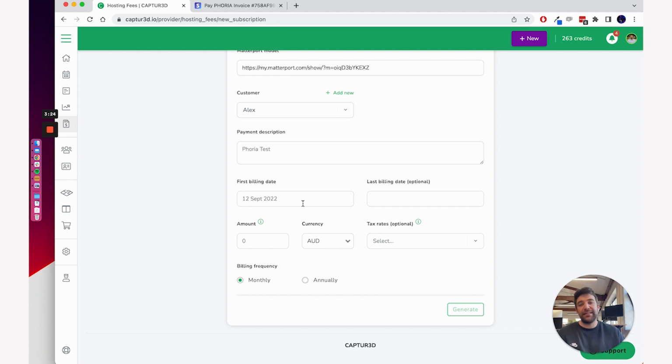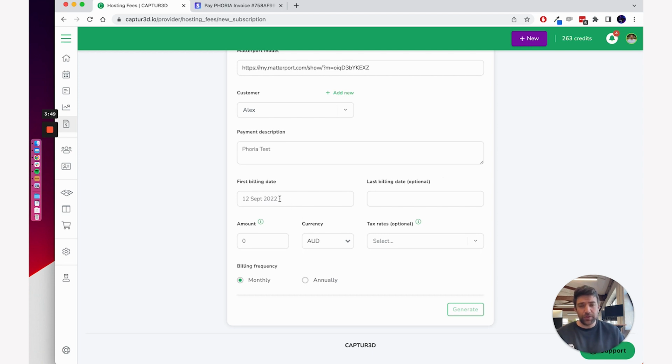And so you can set that date into the future when you want the first payment to take place, and then also set your last billing date. So let's say the client wants it live for 3 months or 3 years, you can set that billing date. And so everything is automatically stopped at the end date, or you can leave it open, which I'll do in this case. And so if you leave it open, it will be perpetually invoiced, either monthly or annually, wherever you choose, to invoice that client and direct debit the payment for you.